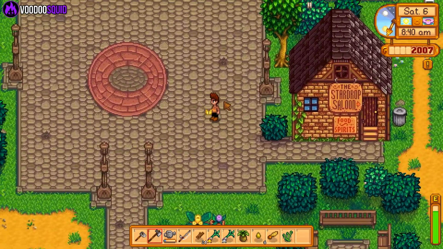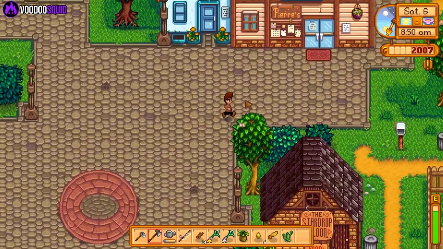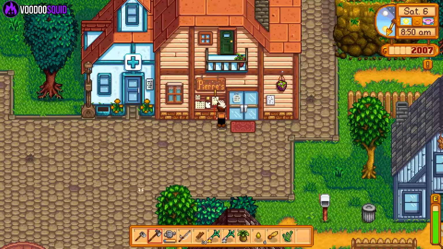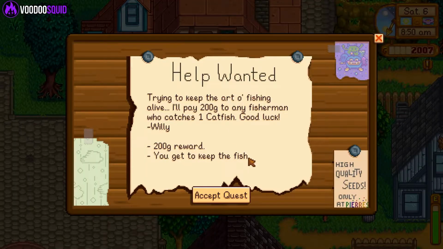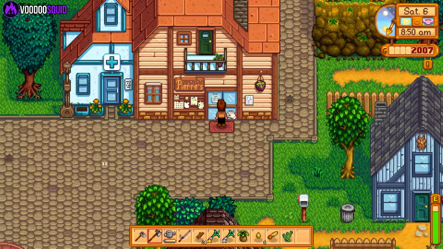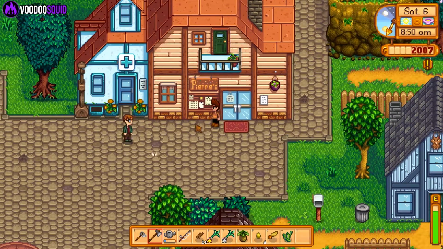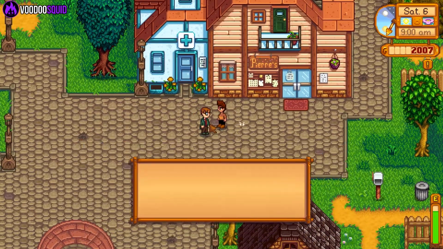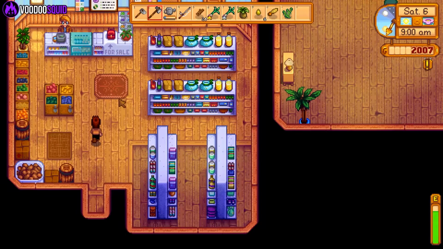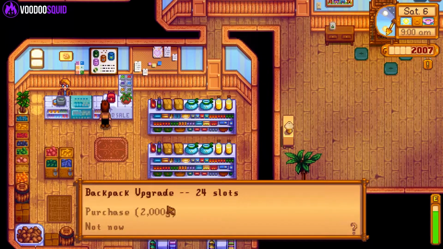I really want to go into Pierre's shop, and I want to buy the backpack. We have 2,000 gold, no birthdays, and yeah, so if we catch a catfish and turn it into Willy, it'll give us a couple hundred gold. Now, you can do birthdays in your first year if you want to. The Stardew Valley wiki has a lot of information on what people like. I don't recommend stressing yourself out with it. So let's go to Pierre.